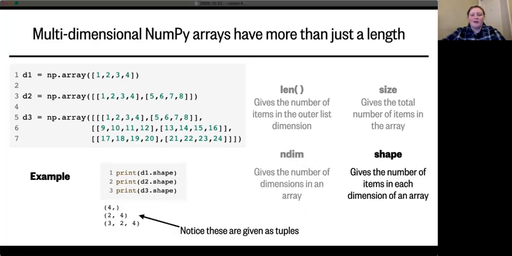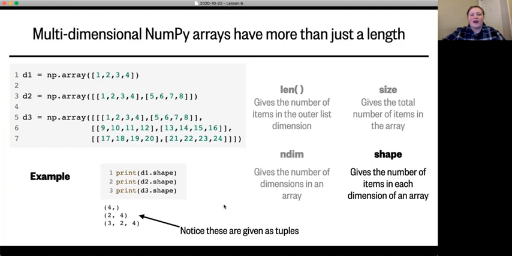The final attribute I want to talk about is the most used, and that's probably because it gives us the most information, and it gives the number of items in each dimension of an array. So when you do d2.shape, our two-dimensional array, it's going to give you a tuple here, and it's going to give you a 2 and a 4. So it's going to be the number of rows and the number of columns. Same thing with our d3. So d3.shape is going to give you the number of layers, the number of rows, and then the number of columns. Now d1.shape is also going to give you a tuple, and that's why it gives us this weird format of a number, a comma, and then a blank, because tuples don't like to have lonely numbers. They just put one in there and then give you a blank at the end. So when you see formats like this, just know that it's a one-dimensional array.